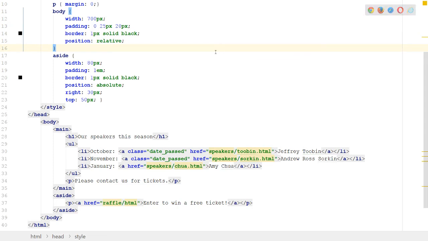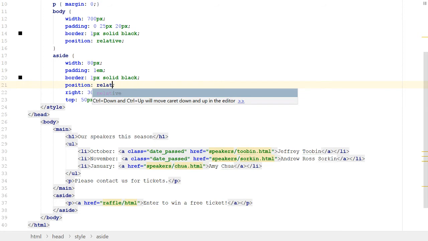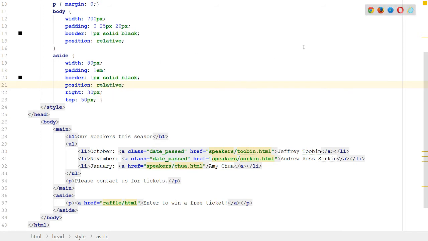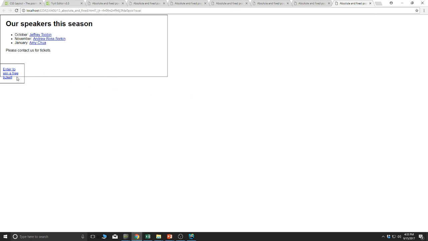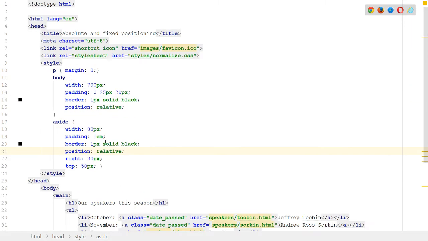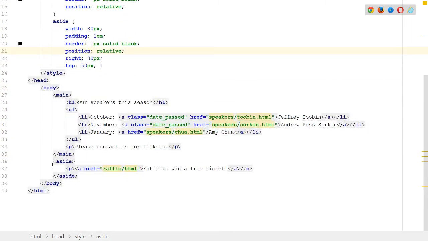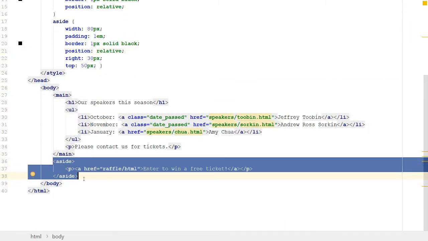And now let's take a look at what if we change this to relative. If I change this to relative, what's going to happen that's different? So I go ahead and launch it, and you now notice our box is down here. So what's happening there? Now we're going back to the flow of where it appears inside of our object. So where does that box appear inside of our object? It's right here after the main.